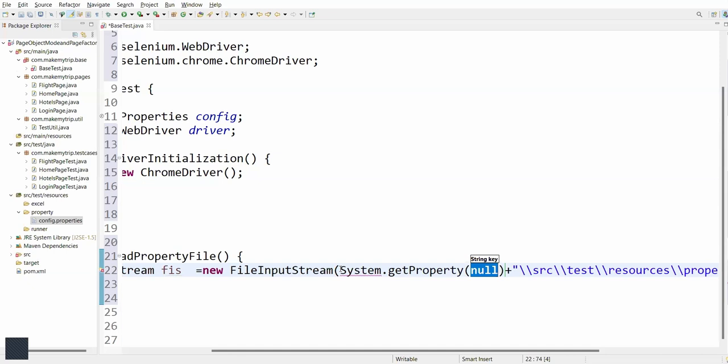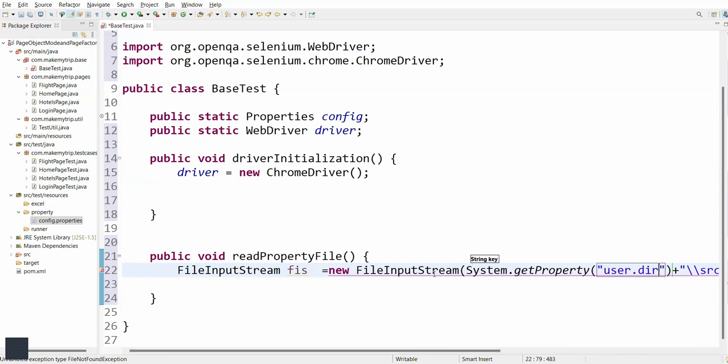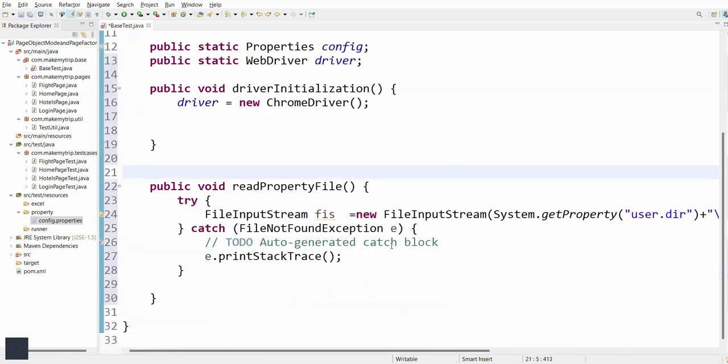Here we need to pass the string user.dir. It will return the directory, that is the root directory up to the project name. After that, you go with src/test/resources under the properties, then you have the config.properties file. Now you can add a throws declaration or surround with try catch as well. Fine, so now this is done.